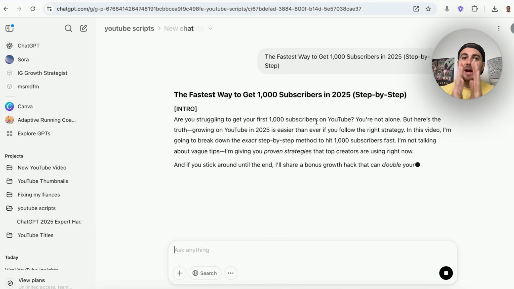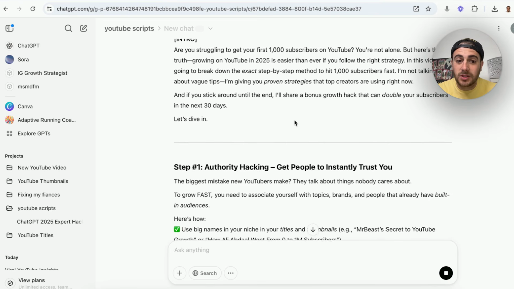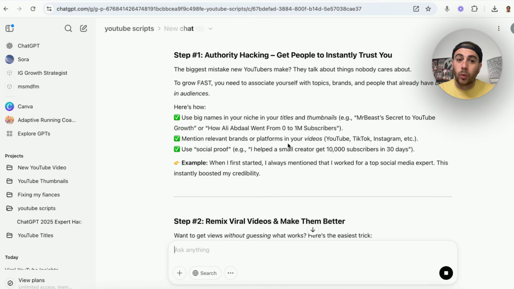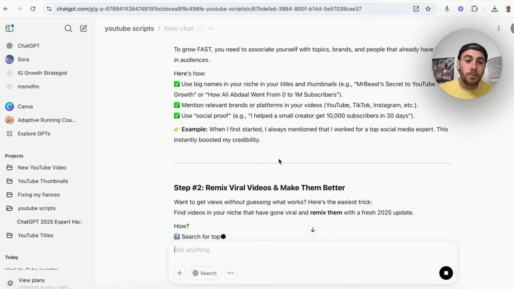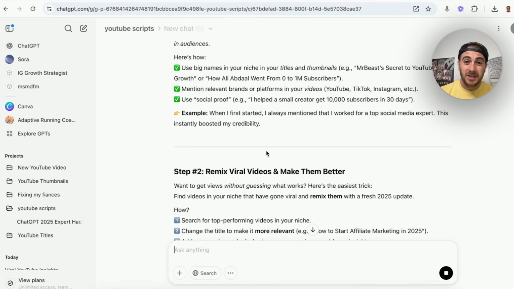And this is an absolute game changer. This entire process that I just showed you used to take hours to do, but now I'm able to do it in like less than 5 minutes simply by using AI. And as you can see, this literally went through and outlined the entire script for me, where I should put examples, where I should put transition phrases, all the different steps, the hook, which basically mimics exactly how I create my content now, except AI is doing it instead of me having to manually do it.